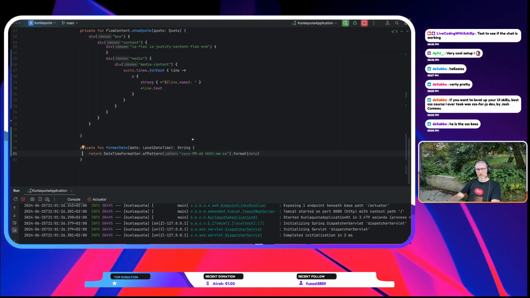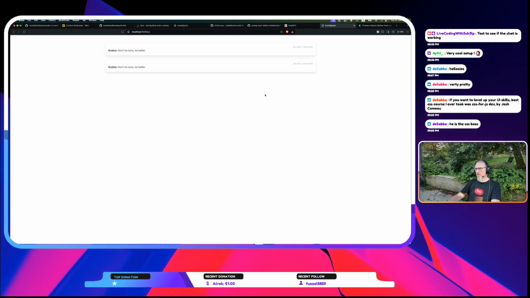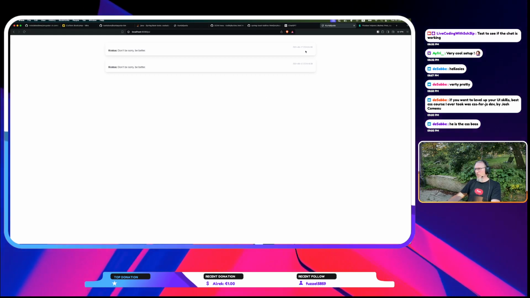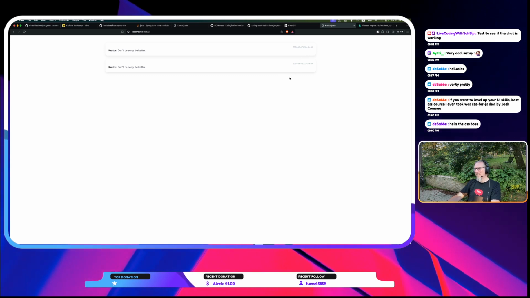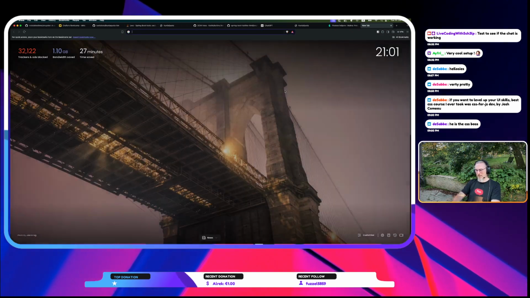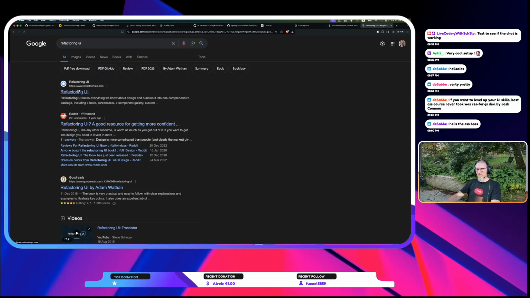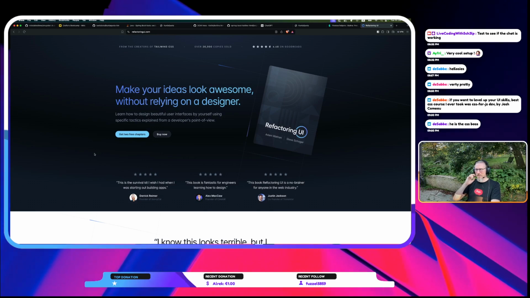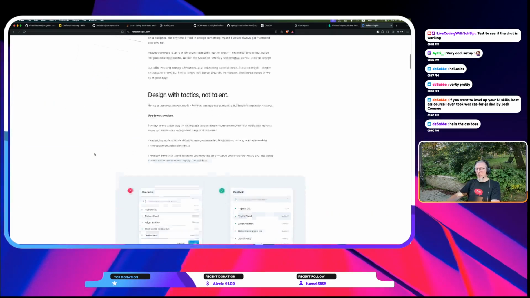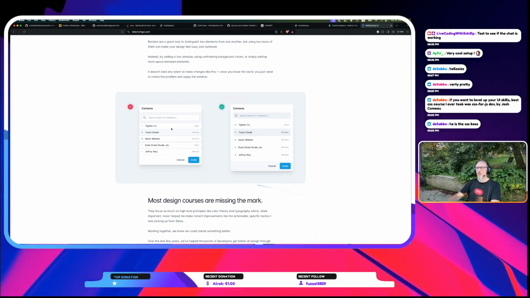The thing that helped me make sense of design or CSS before was the Refactoring UI book. It helps you think about design and what is good and what is bad design.